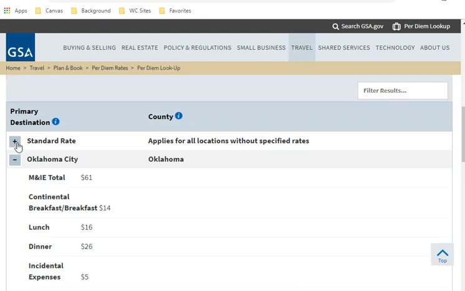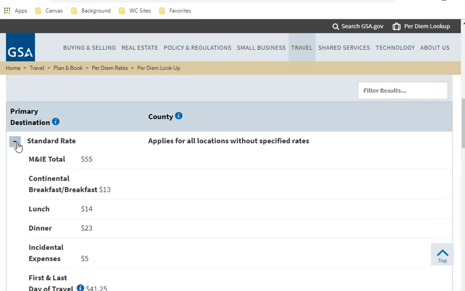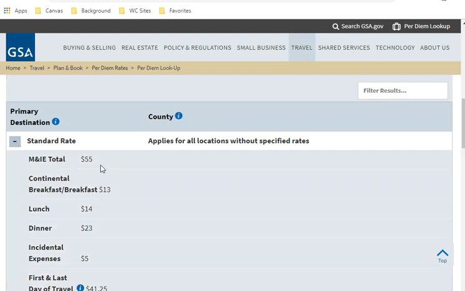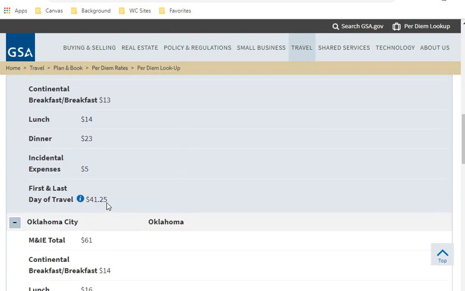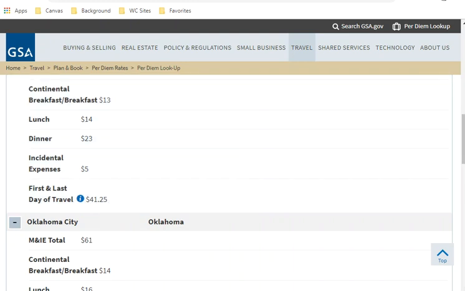If again you're traveling in Oklahoma and it's not Oklahoma City, you would find its standard rate as well, and its M&IE standard total of $55, and it does, just as we have listed for you, a first and last day 75% total for you, so that you can again figure your total M&IE per diem rate based on the number of days you are traveling.